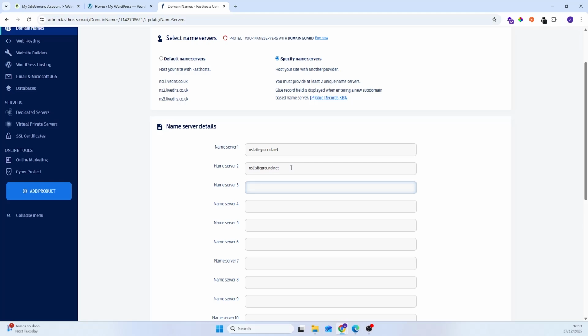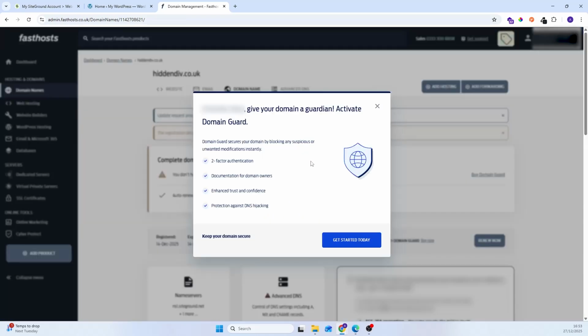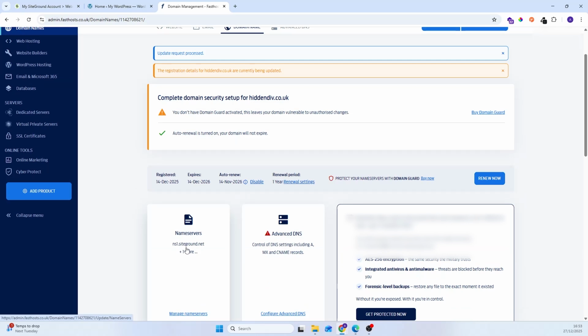And then at this point, I should just be able to click update name servers and give it a second to load, and let's click off that. So the update request is processed and that should now be updated. Yes, as you can see, the name servers are now shown as SiteGround. So what that means is this domain is now pointing towards SiteGround.